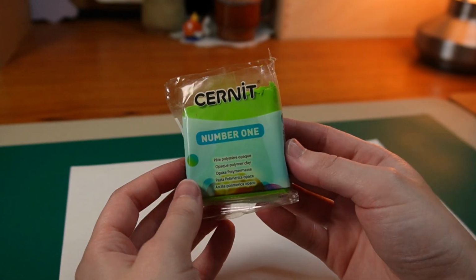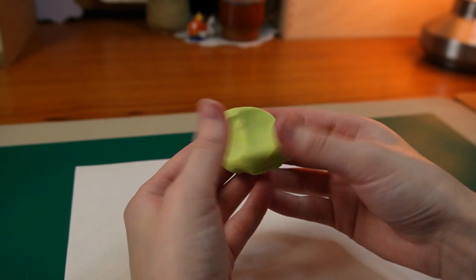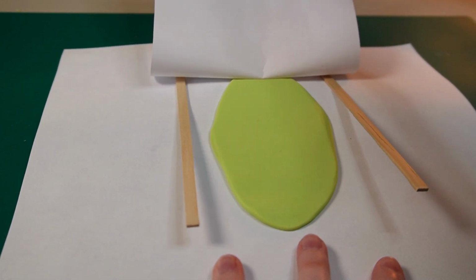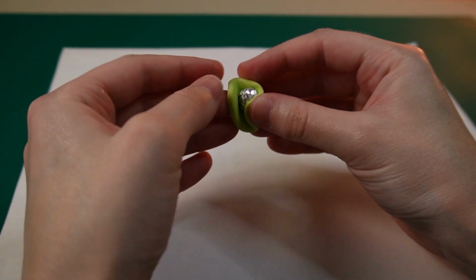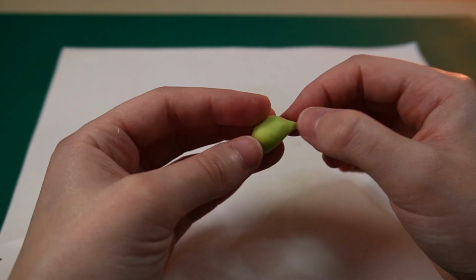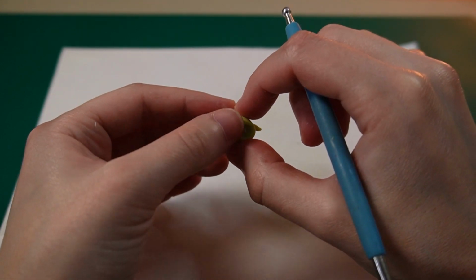Foreshadowing. I'm gonna mix a little bit of green Cernit clay with some translucent Sculpey to get a green translucent clay. I rolled out the clay to be about 1/8 of an inch thick. I'm gonna wrap the clay around the foil, trying to keep it even all around. Use my finger to pinch the clay and make a little tail. Let's not forget to make a hole at the top so I can remove the foil once it's baked.